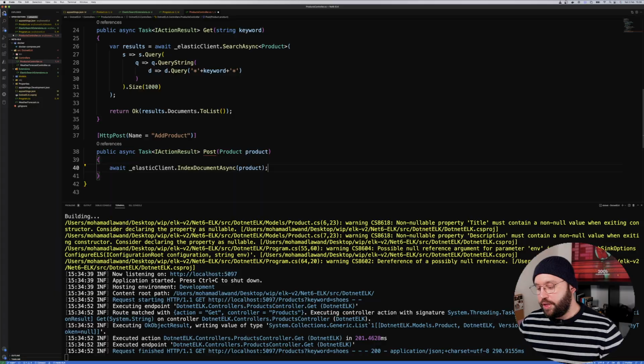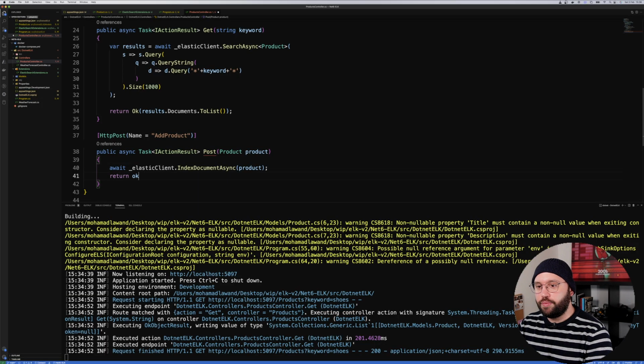It's not a relational one, so that's why we're calling it a document. We're telling Elasticsearch that this object that came here, we are converting it to a document, and we need to save it in our index. That's what's happening here. Once we have done that, all we need to do is return okay to our user or to our client.